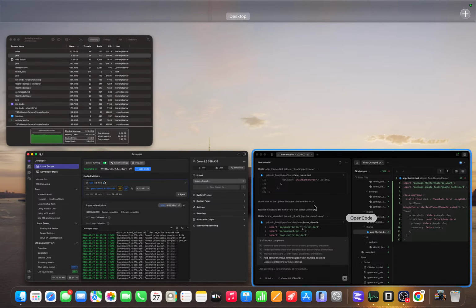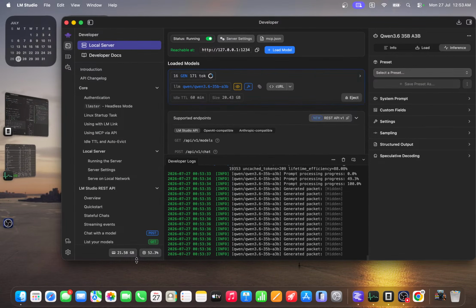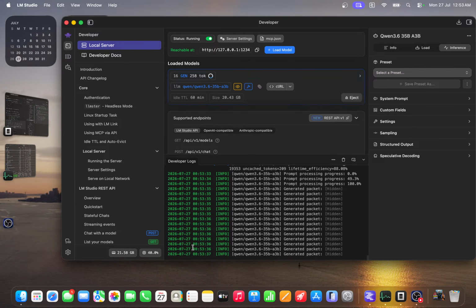Currently, I'm running a 35 billion parameter model, and it's like 20 GB. You can see 21 GB of space is taken.